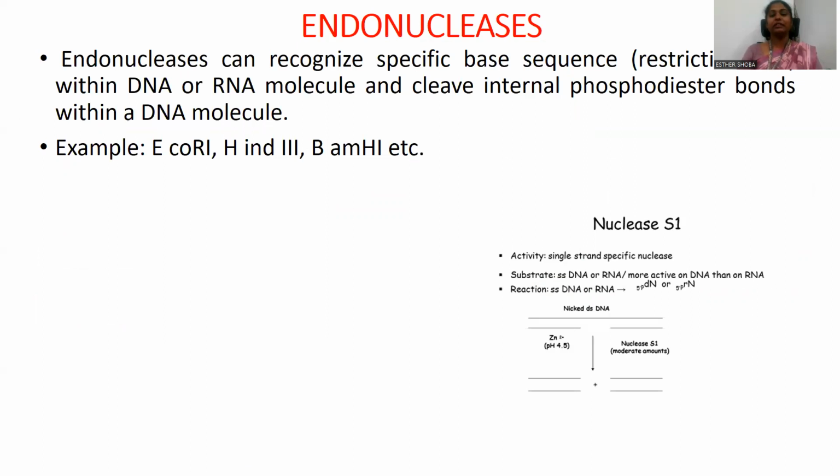The next group of enzymes coming under the nucleases are endonucleases. As told before, these enzymes cut the DNA by cleaving the internal phosphodiester bond. Good examples of this are EcoRI and BamHI, but a particular one here is nuclease S1. Nuclease S1, an endonuclease enzyme, acts upon DNA or RNA molecules, but is mainly active upon a double-stranded DNA molecule, where it brings about the breaking of DNA by acting upon the internal phosphodiester bonds.